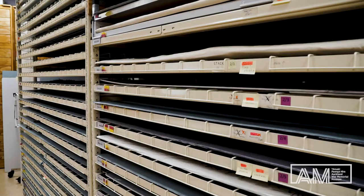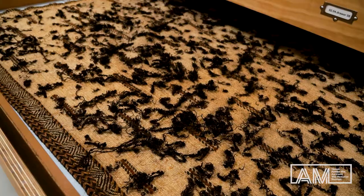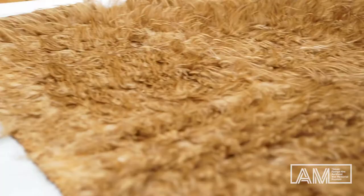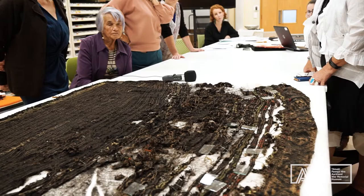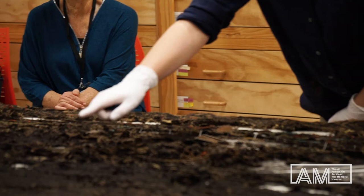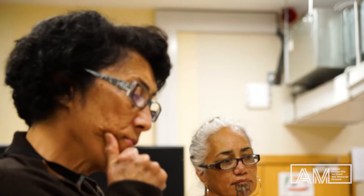We're looking at over 5,000 taonga in two years, which obviously is a lot of objects in a very short time. What makes it so special is working with material from a different culture — not Māori obviously — and getting the guidance from Māori and from weavers, and a more holistic approach to it. It's not just looking at the physical condition or the material; it goes way further beyond that, and that's what Te Awe facilitates.